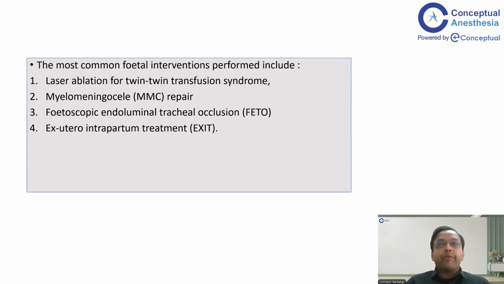The most common fetal interventions that are performed are laser ablation for twin-twin transfusion syndrome, meningomyelocele repair, fetoscopic endoluminal tracheal occlusion surgeries, and the question of interest, that is EXIT or ex utero intrapartum treatment. That is, the uterus is incised, the baby is delivered, and surgery is done there and then itself. So that is ex utero intrapartum treatment.